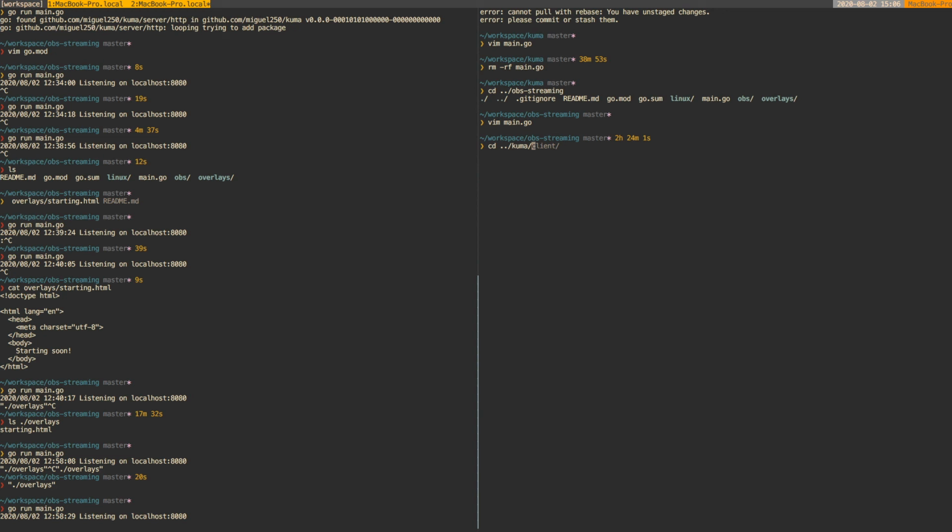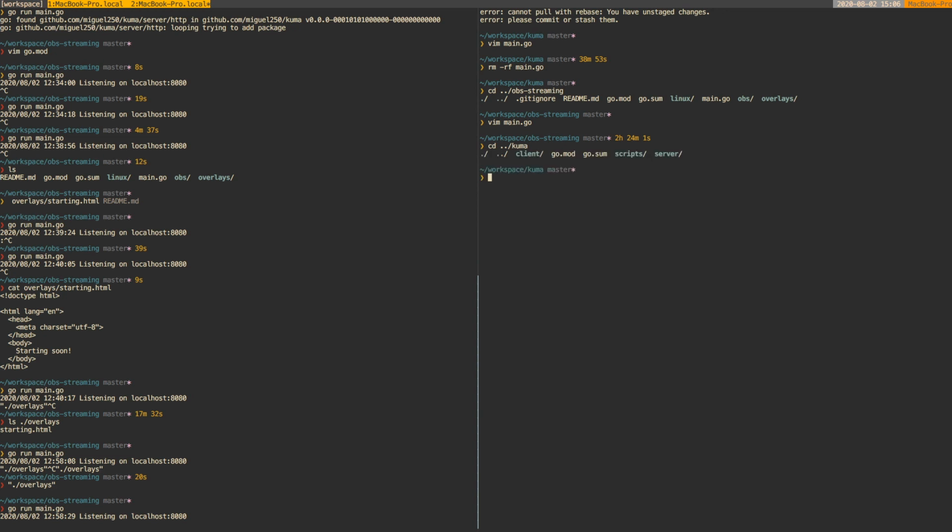I also want to start doing some Go development, because I haven't done Go development in the past year and a half or so, on and off. So I need to learn the syntax. I've been creating this thing called Kuma, which is just a framework that I've been messing around with in the past couple of months. It's something I just do on and off.